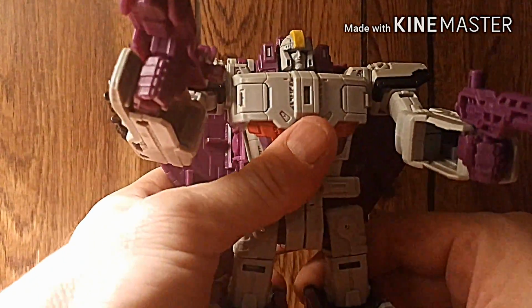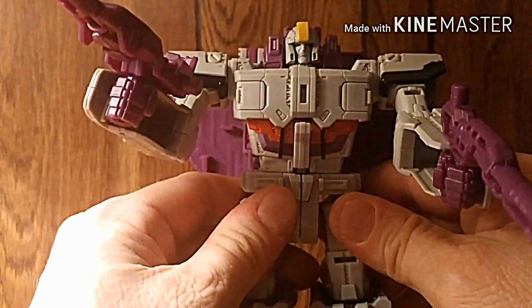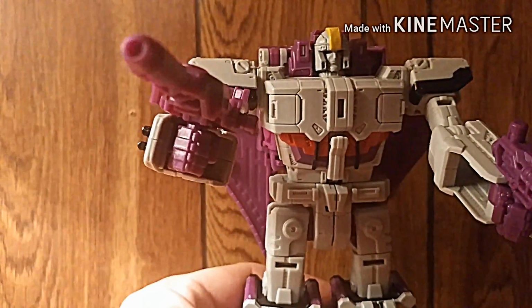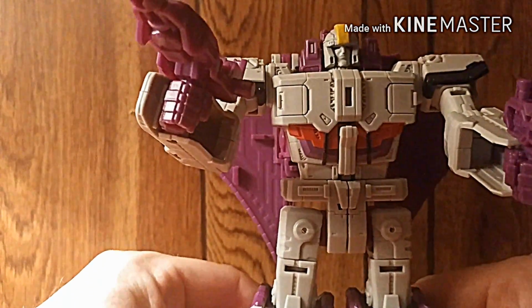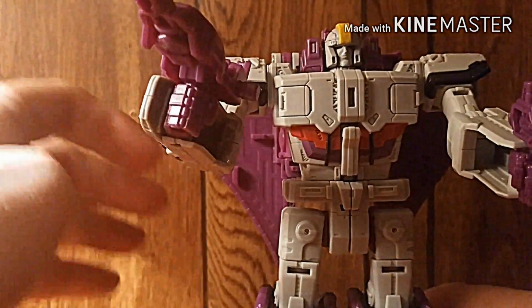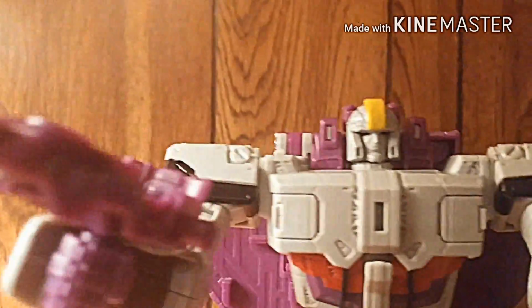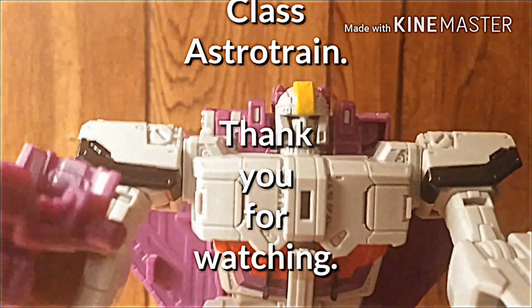And I am very impressed. So basically my set is finally complete. So now, this is Transformers Titans Return Voyager Class Astrotrain. And before I go, let's just get a quick zoom in on his face. That's cool. And this is 37 Rust Dog.